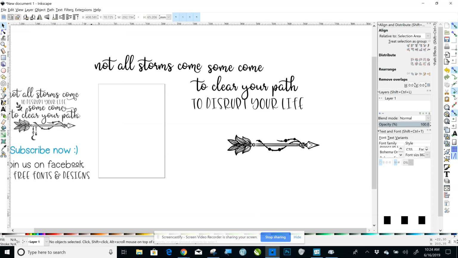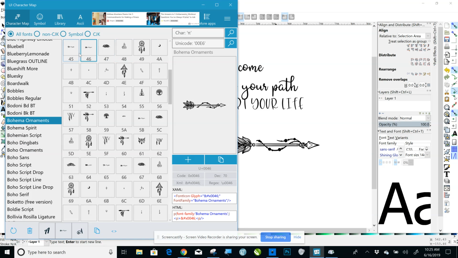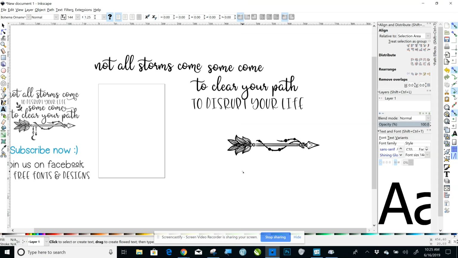Okay, so the next thing we need is these two hangers here. Those are also in that Bohema ornaments. So it's still selected up here, Bohema. Click on the page, go back to your character map, and grab, this is one of them. Select, copy, paste.